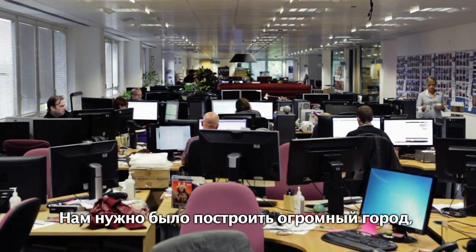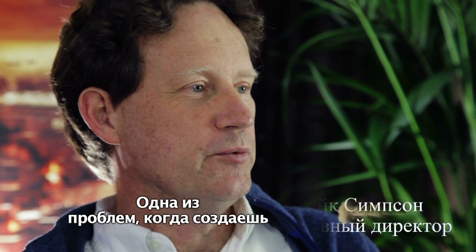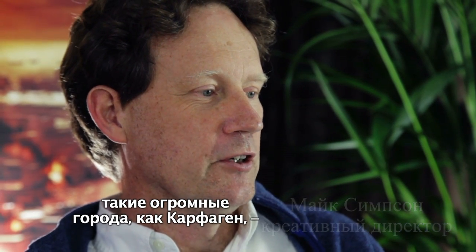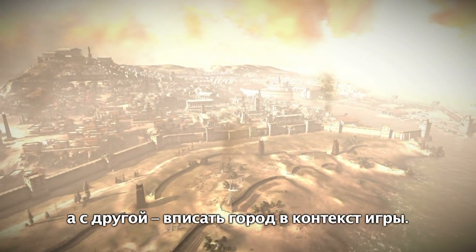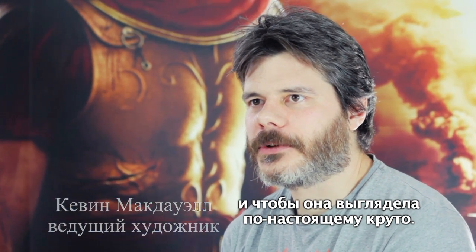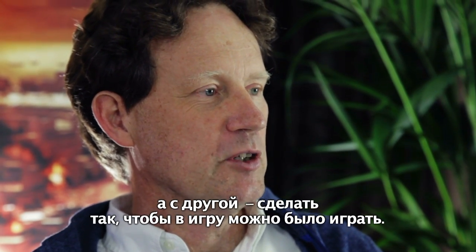We had to build a massive city, much bigger than anything we've built before. Now, one of the problems we have depicting huge cities like Carthage in a game is, on the one hand, you've got to be faithful to what the place was actually like, but on the other hand, it has to fit into the context of the game. We had to come up with a convincing way of having the ships landing on the shore and make it look really cool. There are trade-offs between depicting it at exactly the correct scale and making a game that's actually playable.